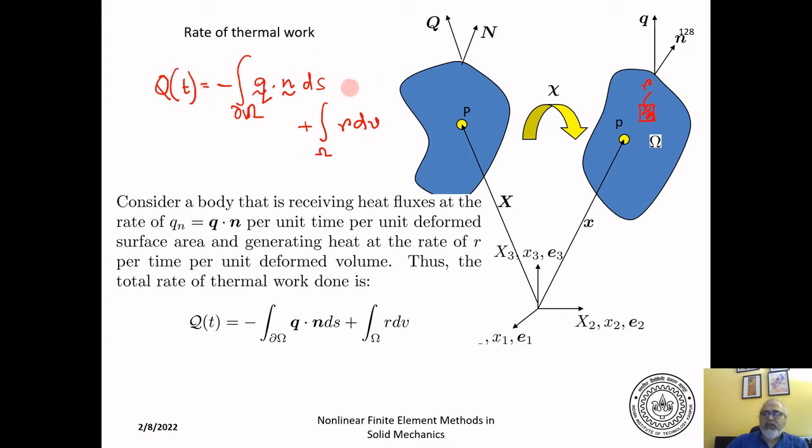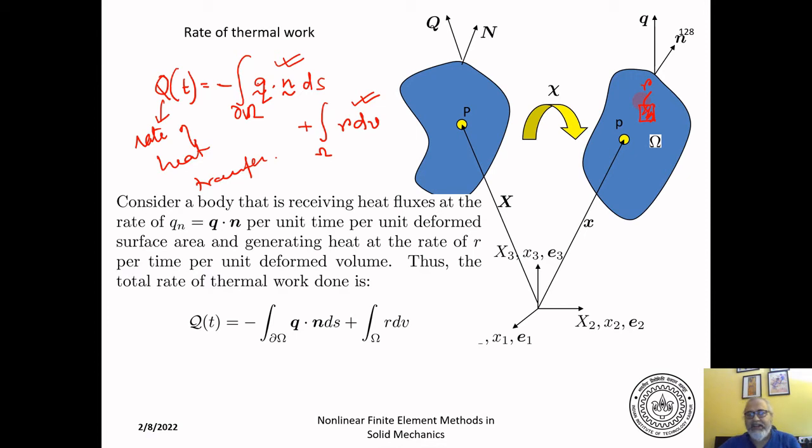transfer. So it includes the rate of heat generated within the body and the rate at which heat is leaving or entering the body, the heat flux, with the condition that if the heat flux is in the direction opposite to the normal, which means Q dot N is negative, then heat flux is taken as a positive quantity. Now this is the rate of heat transfer in the deformed configuration.